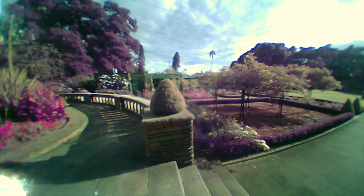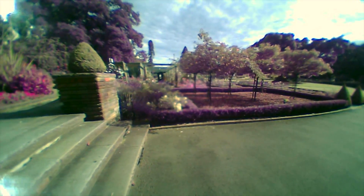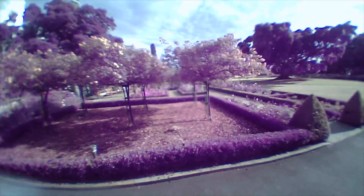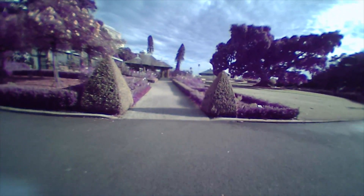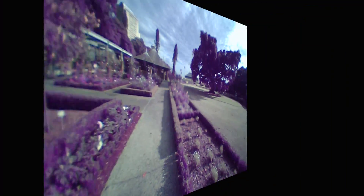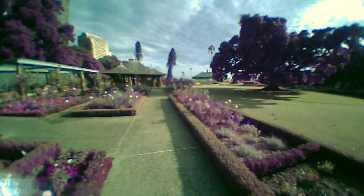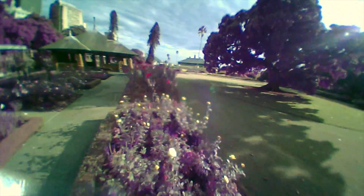To be fair, this camera wasn't awesome for color correctness to begin with — it always had a bit of a purple tint. But it seems my new lens either has no infrared filter or a much weaker one than the stock lens had, and that is what's causing this purple tint. If I show you the raw footage that I've not tried to correct in my video editor, you'll see a pretty dramatic color shift — or more accurately, you're seeing the camera pick up way more infrared light. It's not really a color shift; it's normally invisible to our human eyes, but without an appropriate filter — which in almost every camera is on the sensor itself, and in these mini cameras is often left to the lens to have — infrared light comes in, slightly counterintuitively, as purple.